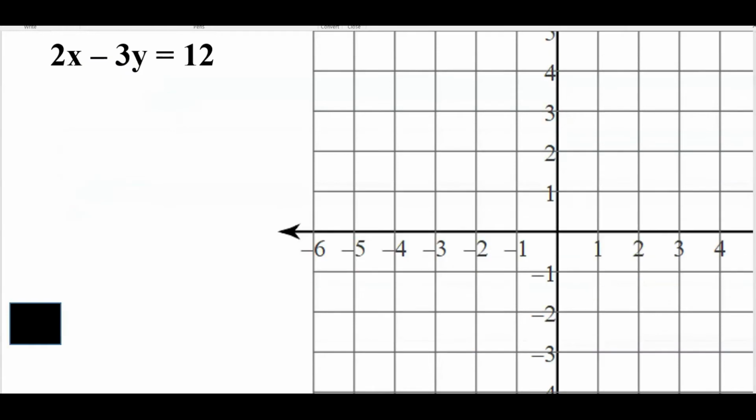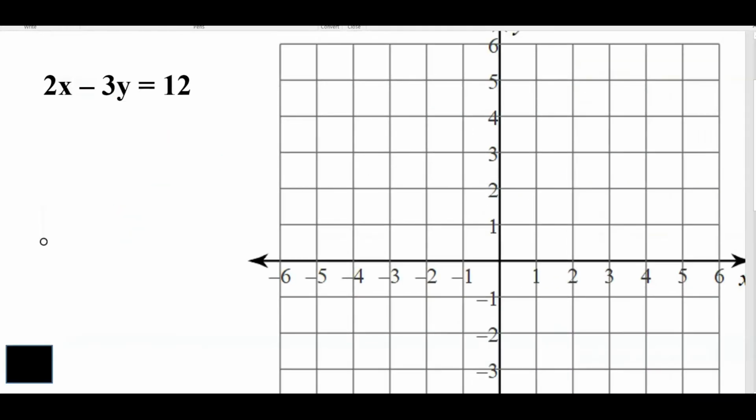All right, now here we have another example of standard form. So I've got to get this into slope-intercept form. I have to solve for y. I want this y to be the only thing left on this side of the equation, on the left. I've got to move everything else to the other side. First thing I'm going to do is get rid of this positive 2x by subtracting 2x from both sides. Now remember, I can't subtract 12 minus 2x and get a number.